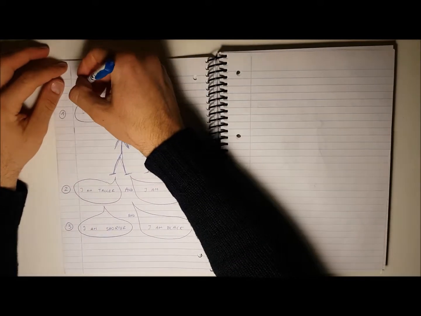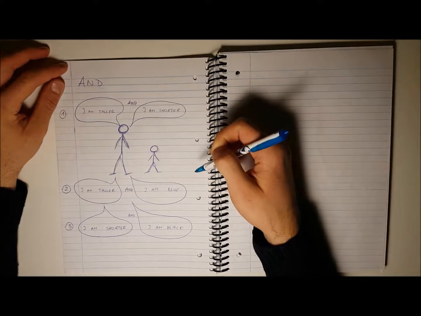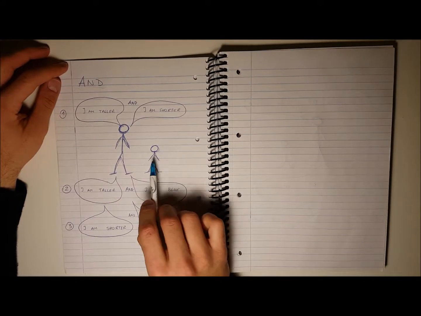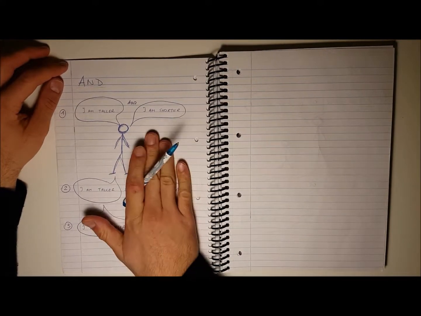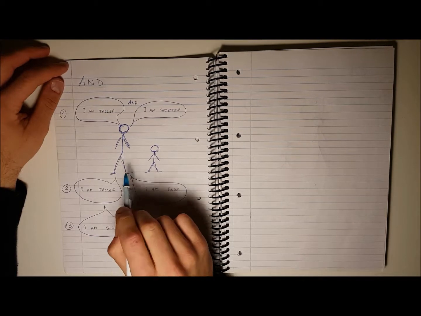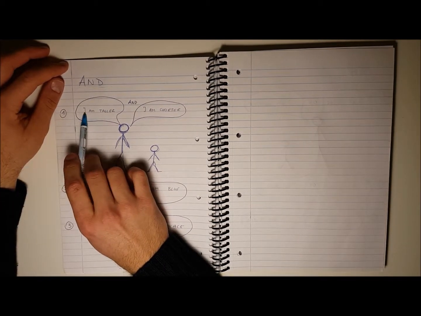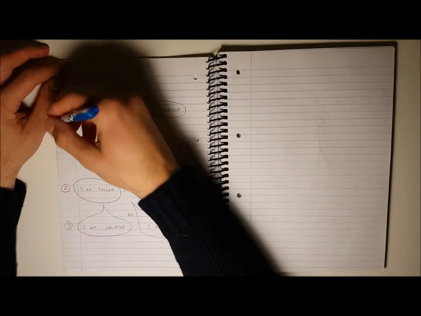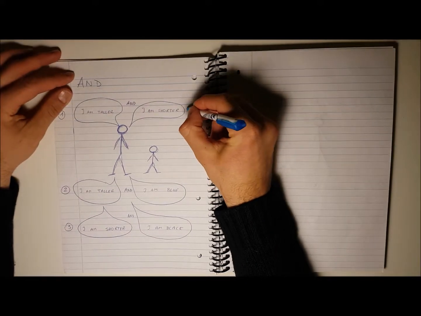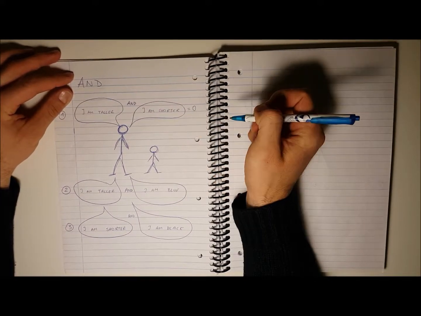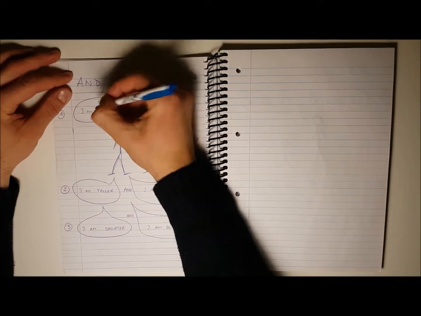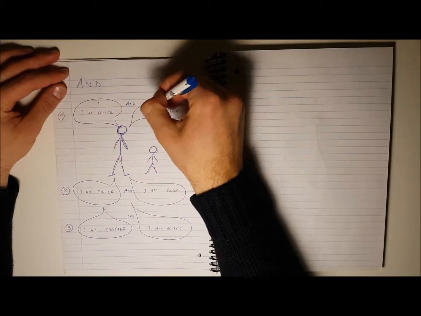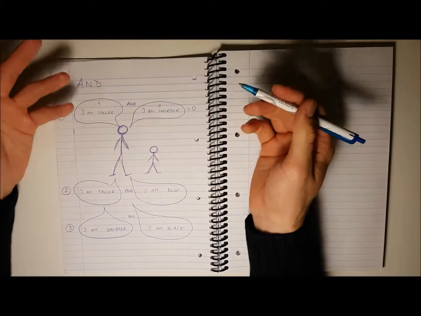So imagine, let's think about the AND operator. There is a guy who is shorter, and this is the taller guy, a blue guy. The shorter guy is not going to talk, the big guy will be talking now. If that guy says, I am taller and I'm shorter, that doesn't make sense, that's false altogether. So taller is yes, 1, of course that's true, but shorter is 0, that's false. So altogether 1 and 0 is 0, because it doesn't make sense.